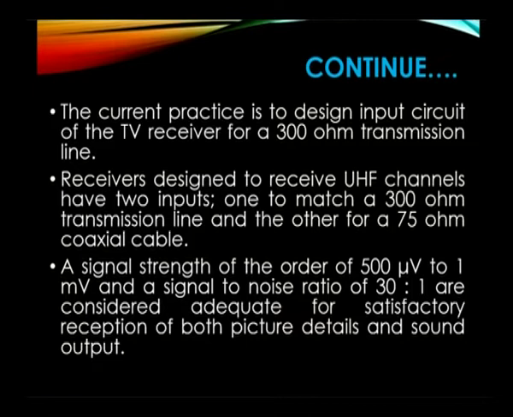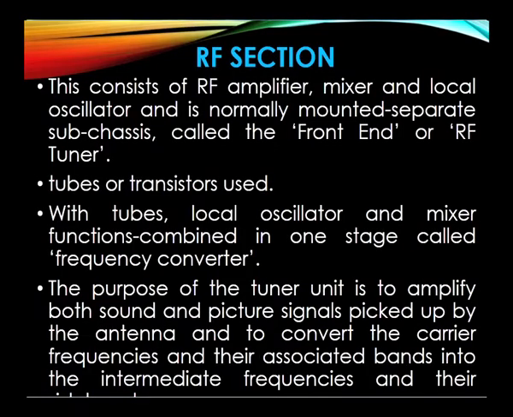Another thing, a signal strength of the order of 500 microvolt to 1 millivolt and a signal to noise ratio of 30:1 are considered adequate for satisfactory reception. These are the two things that we need to consider while receiving a signal. Next, we move on to the RF section.